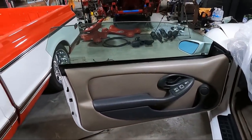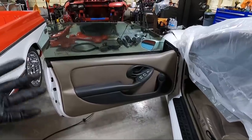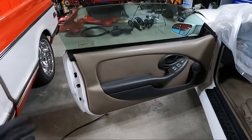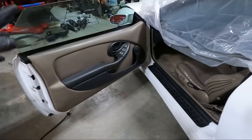I think what I'll do is pull the door panel off, make sure we get everything clean back there. Don't know, like I said, how far we're going to go. If the speakers look kind of rough, I may replace the speakers. Probably clean the door panel up. May even put some sound deadening material behind the door panel. But we're just going to see.